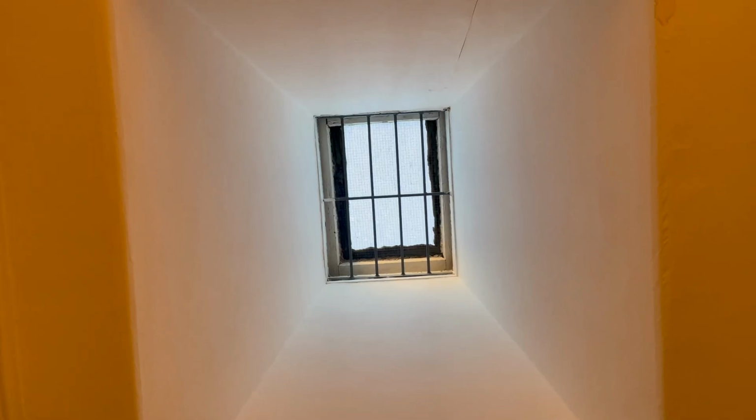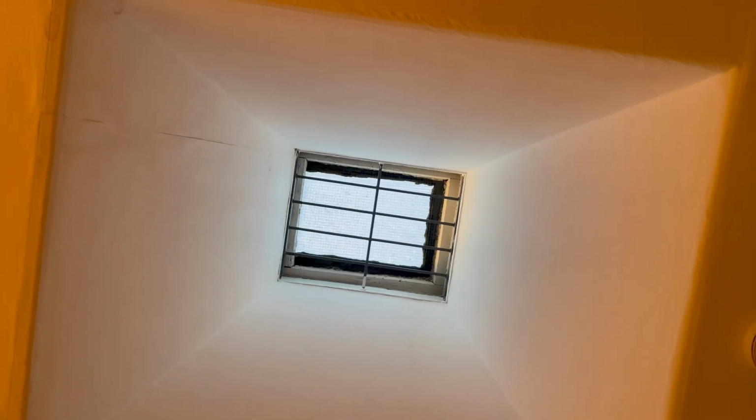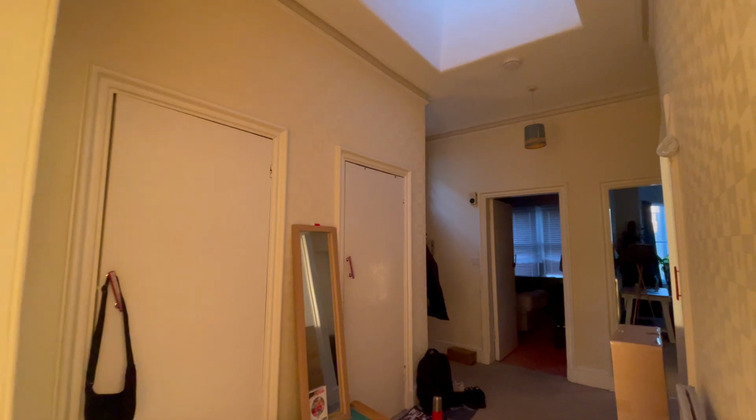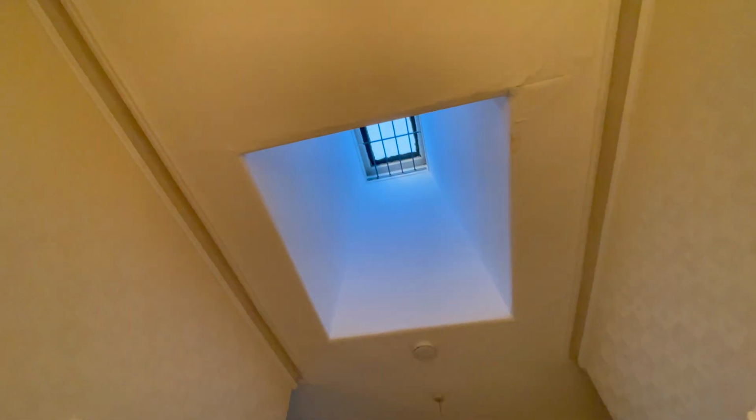Another great feature that top floor flats in old tenements usually have is a skylight. A skylight is just a window in the roof, and usually it is located in the rooms where it is impossible to build normal windows, for example in the entrance hall or in the kitchen. Why do I love skylights so much? It gives you natural daylight, it's much nicer than the electric bulb, and you also save on the bills, of course.